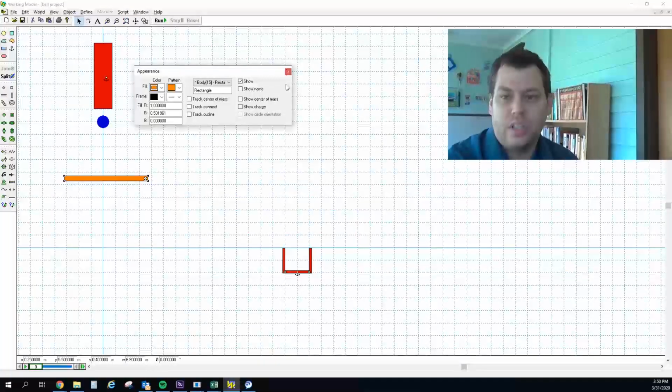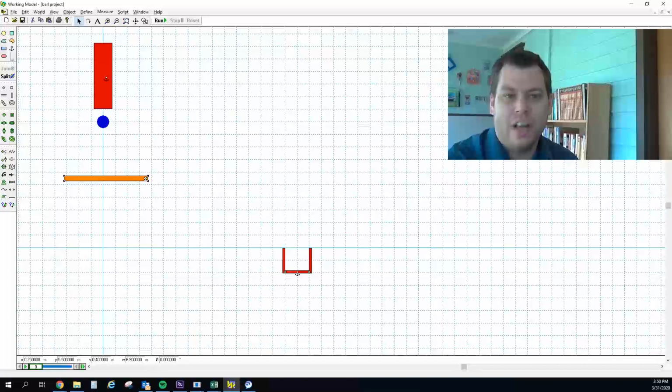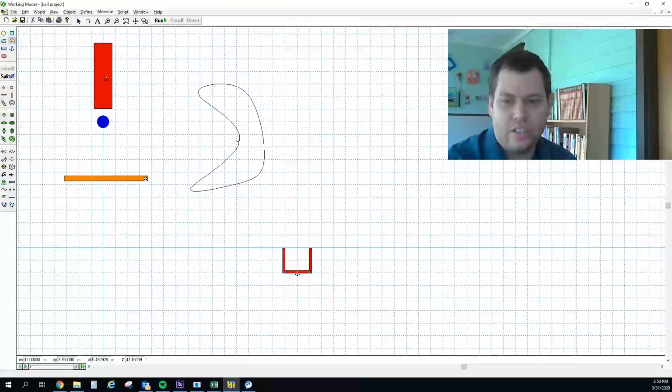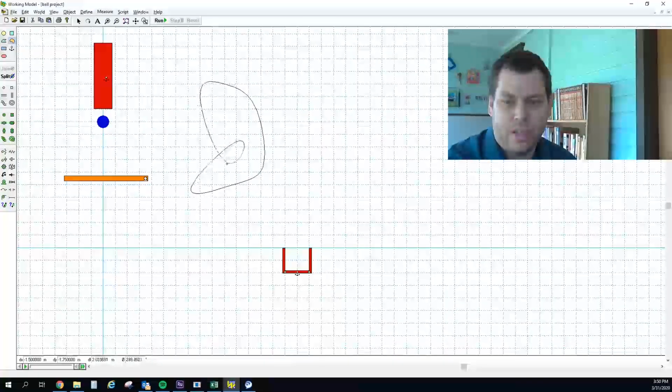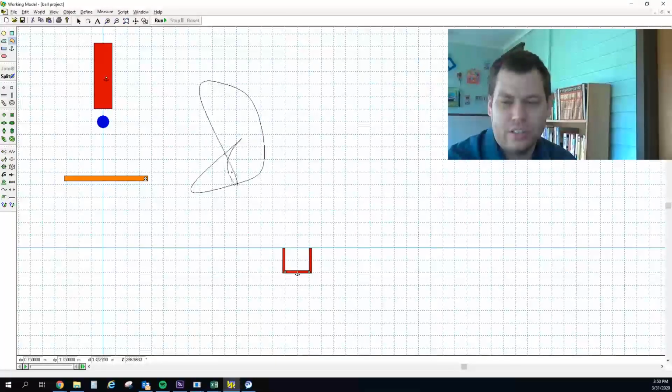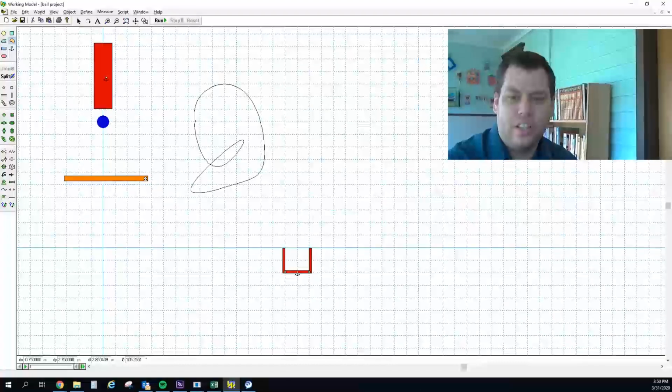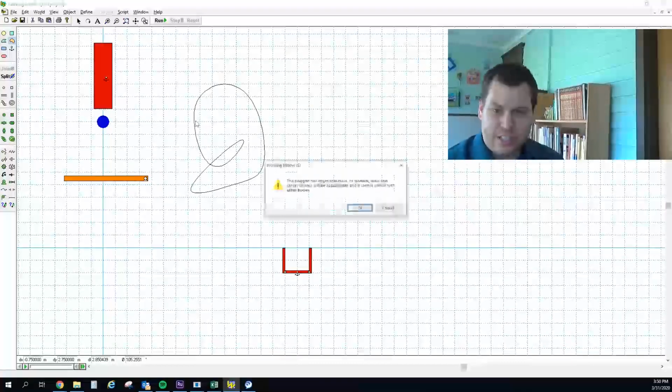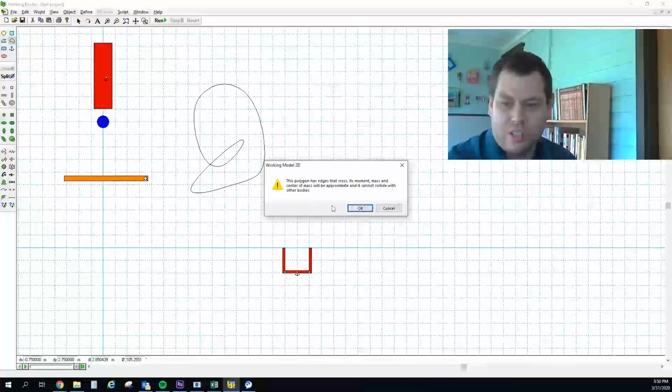Cautions. This program does not like curves. So if you're going to use this curve polygon tool, and then you're going to do something like, oh, this polygon's going to invert on itself, this object is going to cause problems.